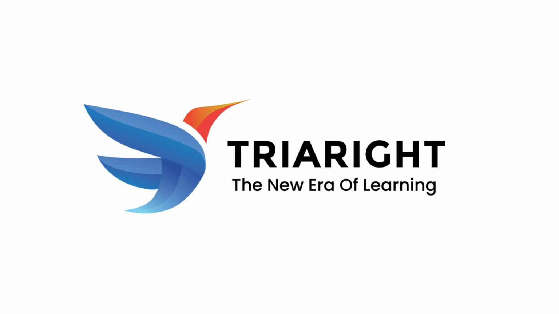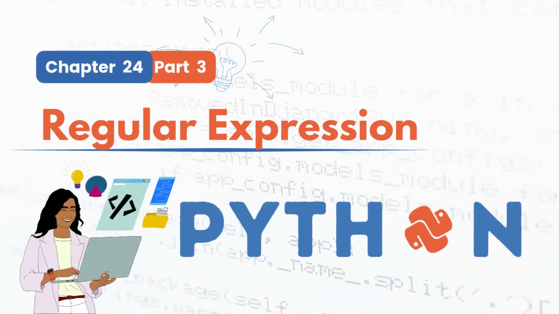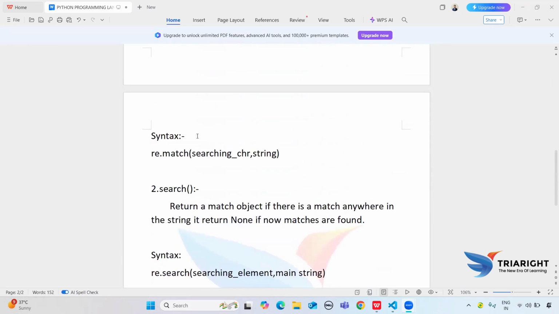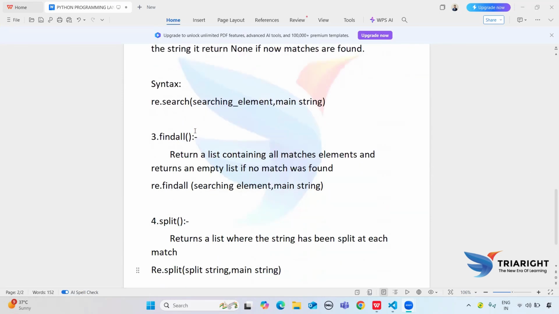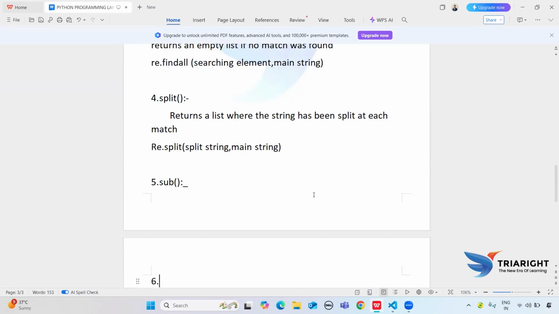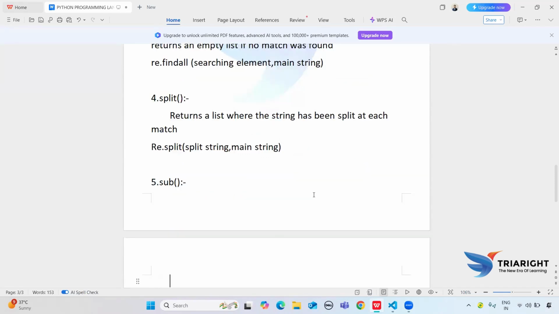In this session, we are going to learn the remaining function available in our regular expression. Previously, we already completed match, search, findall, and split. Now we are going to see the next function, which is the sub function. What is the use of this sub function? What is the use case of this? Each and everything we are going to see now, through an example.